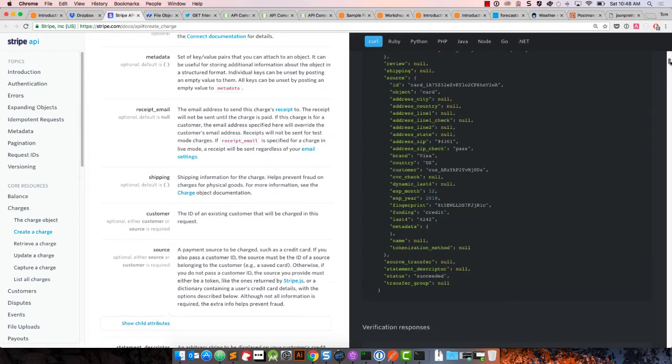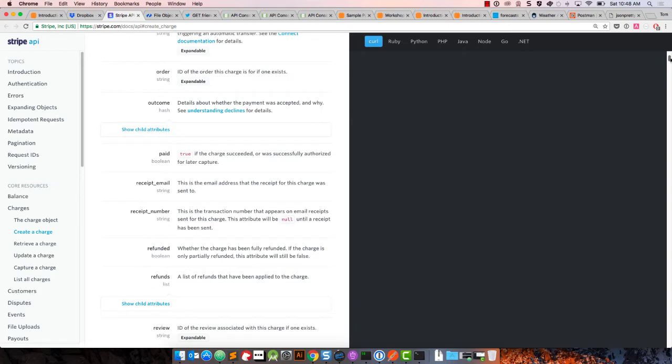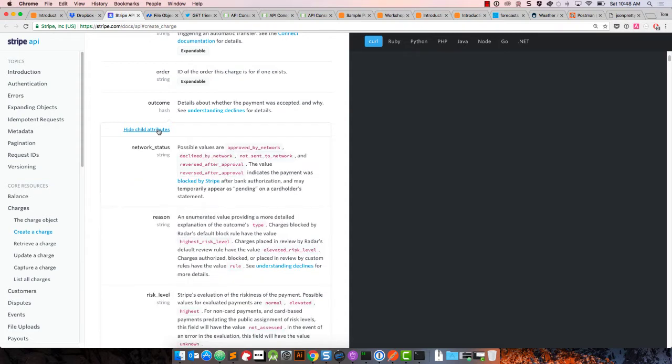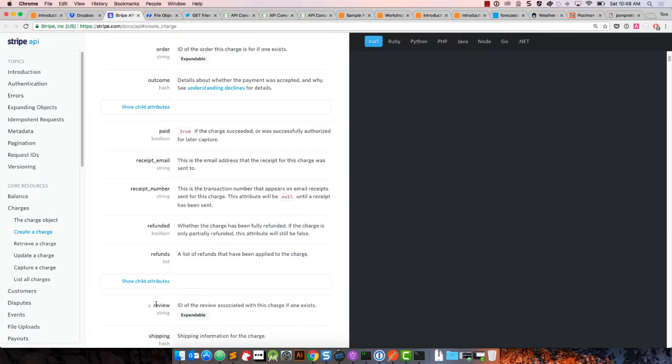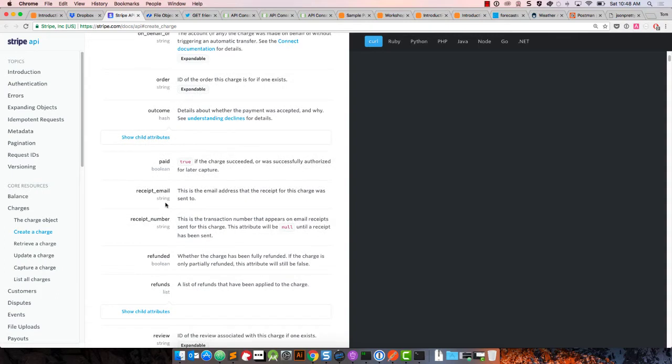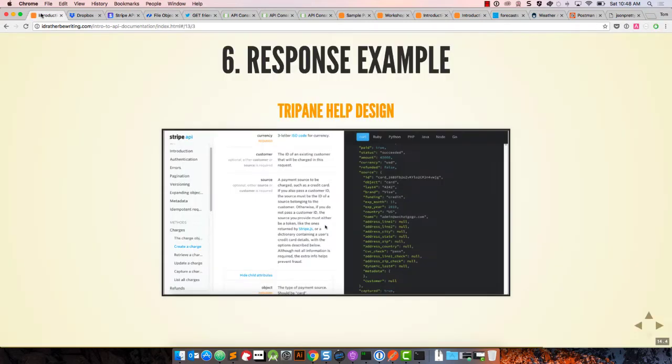So in this example, do they keep repeating that field then for every little section? I don't believe they do. They have implemented show child attributes, so maybe that's why I'm not seeing something. So they do have some JavaScript going on here to try to make this more navigable. But you can see how this is a challenge in documentation, how you do this. I think I've seen one implementation, but I can't remember the site, where when you clicked on the attribute, it would highlight it in the right panel. Yeah, I've seen that before too, and I captured it somewhere.